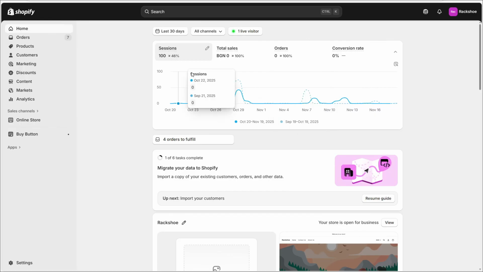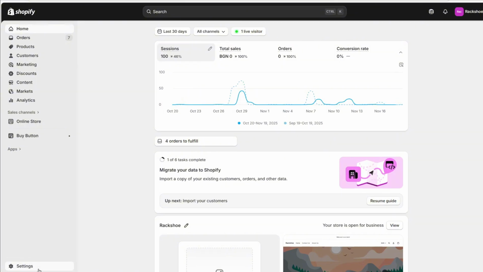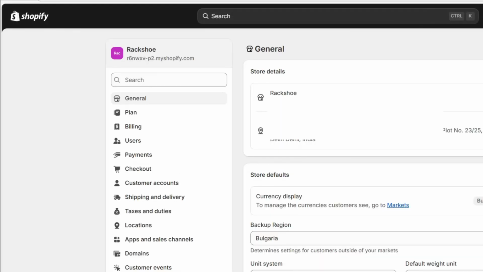back to Shopify, and in here you want to go to the navigation panel on the left hand side, and on the very bottom just simply go to settings. Now on settings, you will see that on the very top in the left hand side of the navigation panel, you will see your store name, and on the very bottom should be the domain. Simply highlight the whole domain and press Ctrl+C to copy.